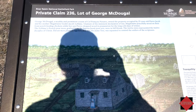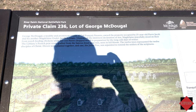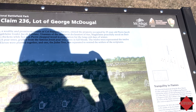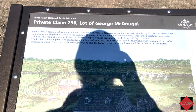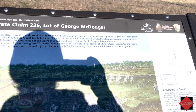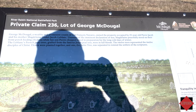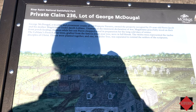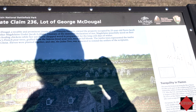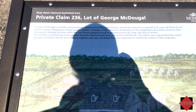Private Claim 236: the lot of George McDougal, a wealthy prominent cousin of Colonel François Navarre, who owned this property. The property was occupied by 25-year-old Pierre Jacob and his mother Magdalene Godet Jacob Leblanc. Unaware of the imminent declaration of war, Magdalene peacefully stood on their front porch feeding chickens while her son Pierre chopped wood. The Leblancs' French pear trees, crafted from the famous Jesuit pear tree, were in full bloom — representing the twelve disciples of Christ, with eleven planted together and one the Judas tree.